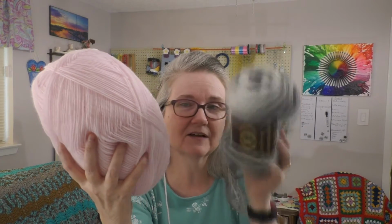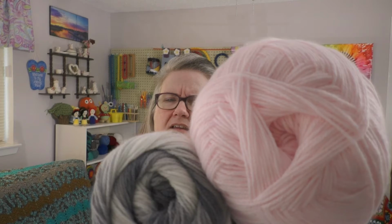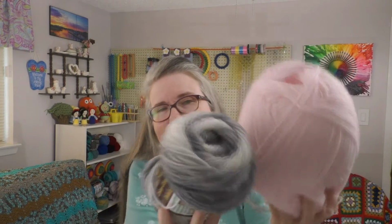Anyway, I got several of these, this size, and then I got this one big one to start me off with. And so these are the yarns that I'm using. I think that's a pretty good color combination, you think? Anyway, the pattern I've been really excited about trying, and so I thought, oh, this will give me an excuse to do this pattern because I really think this is going to be a fun pattern to do, and I was right because it is fun.